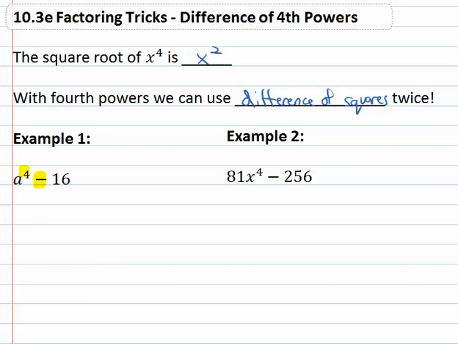This is really a square hidden in there. So if we can take the square root of both of them, it's going to factor to the sum and difference of the square roots.